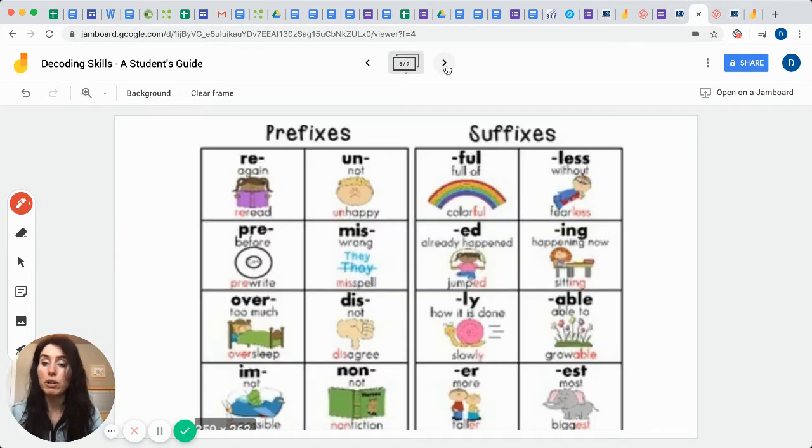Okay, so let's just do a quick review over what I've taught you in the past. Before, we talked about what our prefixes were. You probably remember these. And we also talked about our suffixes, and you probably remember these. This is the code system that I was talking about. So if a word is like reread, remember you would break it apart and say the base word by itself, read, and then you say what the code is for the re part: read again. So you're going to read something again, and that's the code system that we use as a word detective. You remember how to do that? Nice. Let's move on then.